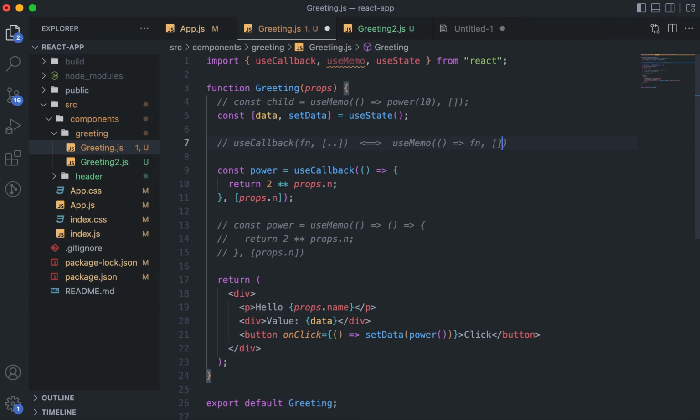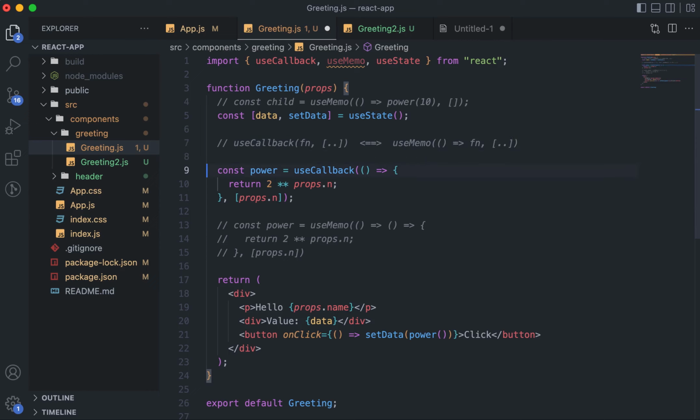So you can understand that the dependency array will be the same, but if our return value is a function, then rather than using this form where the return value is a function, you can directly pass that function as the first argument itself, with the same dependency array. Here also you can see the same thing. Here this function is passed as the first argument, but in the useMemo case there is a function which returns that function. Okay, so this is just a shortcut for that.